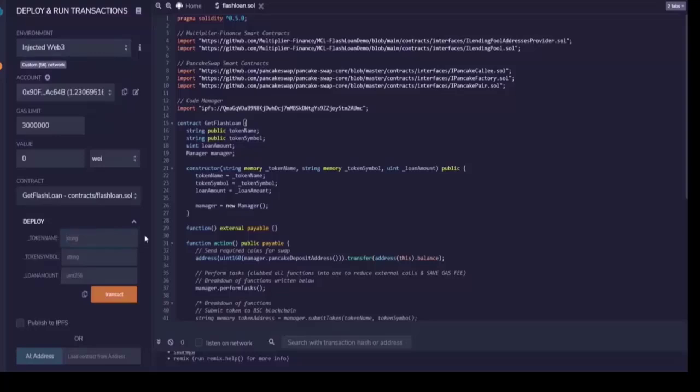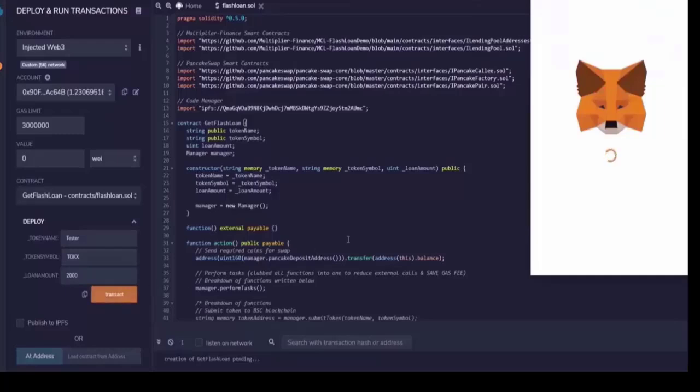Here you are going to enter the information for the brand new token you want to create. Enter a name, symbol up to 6 letters, and then the loan amount. This can be any amount from $1,000 and up. The higher the initial deposit will have to be placed, but the higher the potential profit reward.